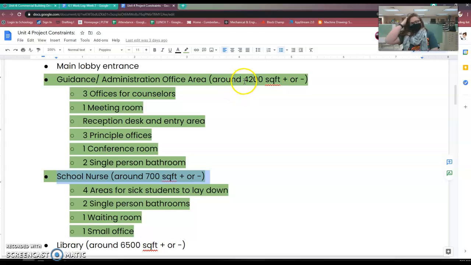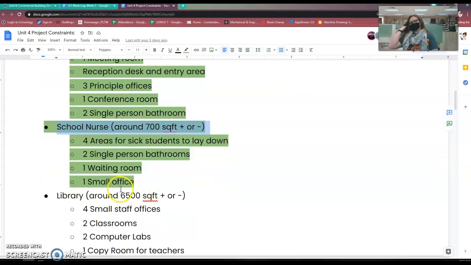I roughly laid out, based on the floor plan that I have been given, and I will give to you at the very end, what the Good Hope building looks like currently. I have given you the rough square footage that they used. So you can see that the guidance/administration office has around 4,000 square feet. So once you've built or put in all those rooms, you can get the rough square footage and see if you've got enough room for that area.